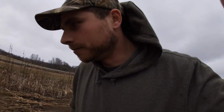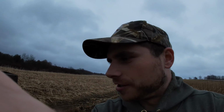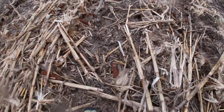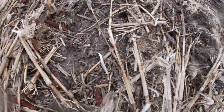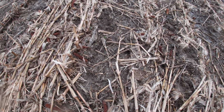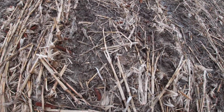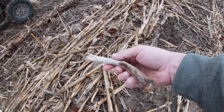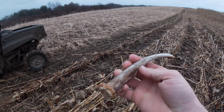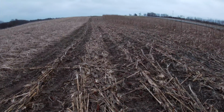Well, I've been looking and looking for shed number 30, and hopefully it's not too windy for you guys, but I was just driving right up the edge of the corn here, and we have secured shed number 30. Laying right here. Just a little guy. But that is indeed number 30. Let's get a picture before we get it picked up here. Okay, here we go. Number 30 right there. Awesome. Stuck out with it being quite a bit whiter than the corn is.